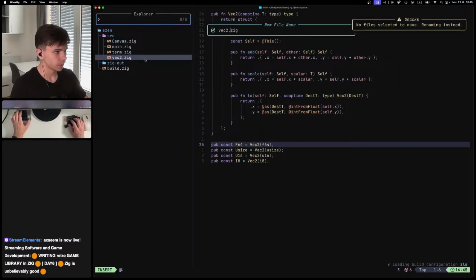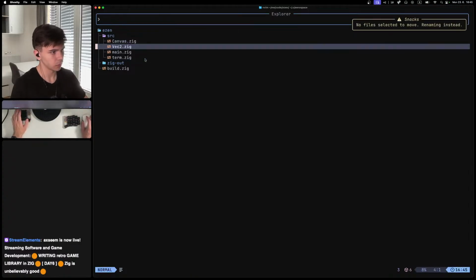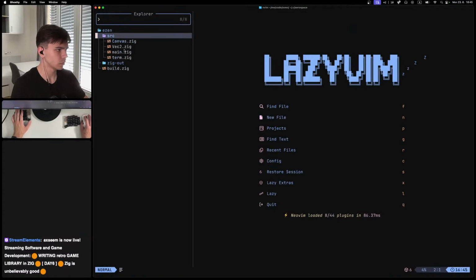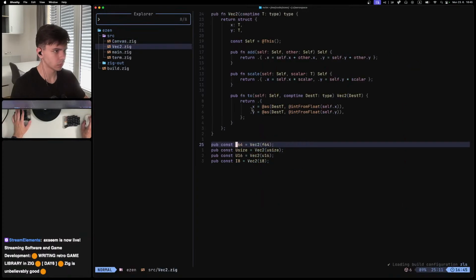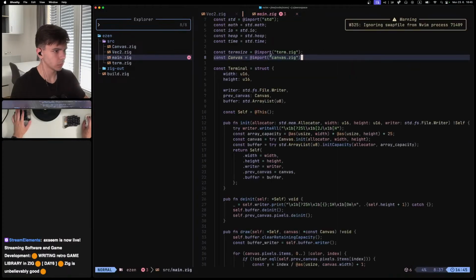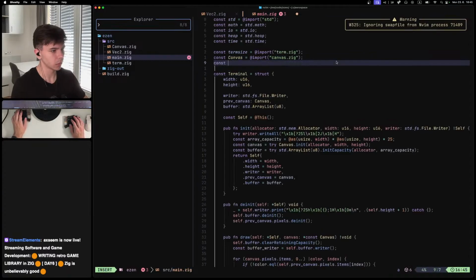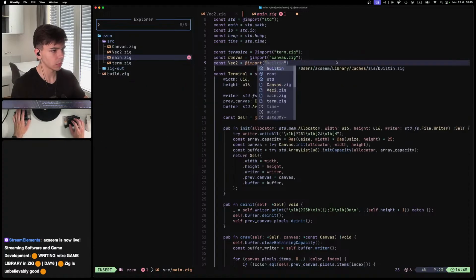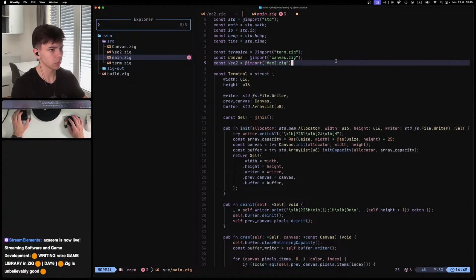Let's rename it. const vec2 equals import vec2. Okay.